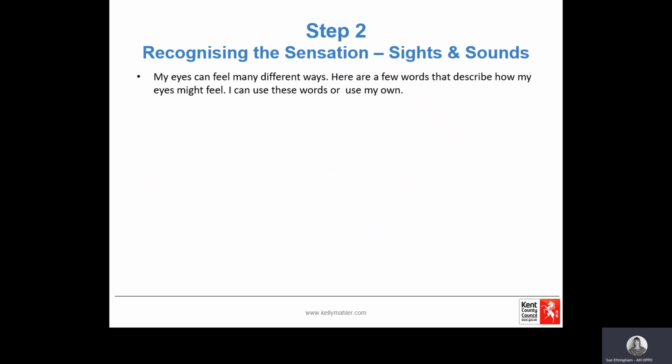So you might like to have your pen and paper here. Try writing down words you use to describe how your eyes can feel. Now, anything is okay, as this is personal to each individual. So even if this is an unusual word for you, if you're supporting someone, then that's okay, as long as it's meaningful to that person, whatever word they choose to describe their eyes, that is okay. Now, if you have your pen and paper, try writing some words down. How can your eyes feel? For example, how do your eyes feel when they're very tired? Do they feel dry? Could you use that word to describe it? Pause the webinar for a moment and see if you can think of some more words.